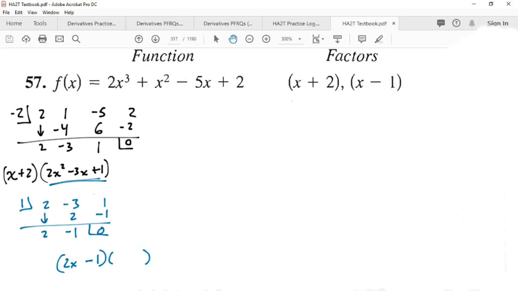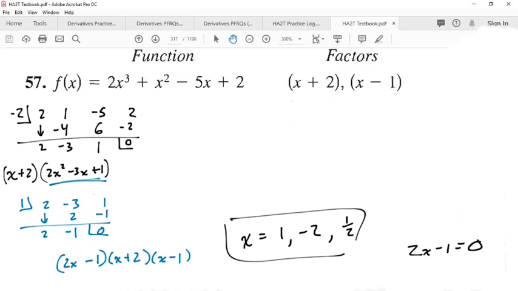And so if I were to write this in factored form, this is what it would look like. There's all my factors. I have these 2 factors down there. What are my zeros for these guys? X equals... We have 1. We have negative 2. That's right. That's what we got for these first 2. What is the 0 for that one? Yeah. We get 1/2. And if you didn't see that, you can take 2x minus 1, set that equal to 0, and solve it. So there you have it. There's your zeros. There's your factors.